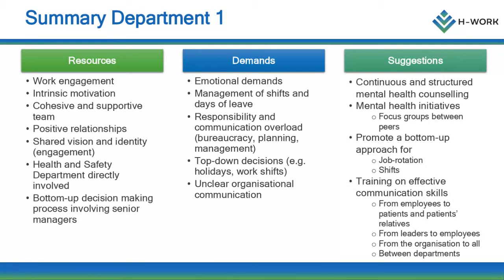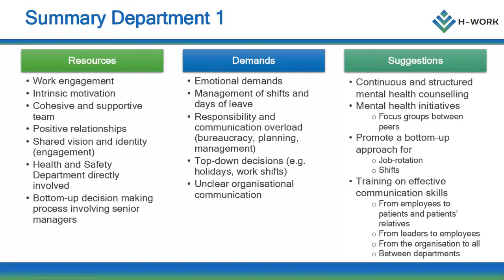In terms of the demands they perceived in Department 1: emotional demands, management of shifts and days of leave, responsibility and communication overload, top-down processes about holidays and work shifts, and unclear organizational communication. So you can see the link between the cognitive maps and the summary of the department.